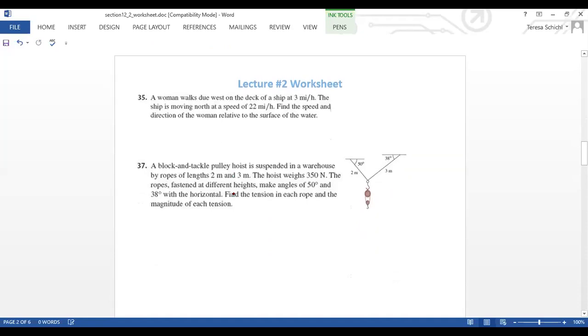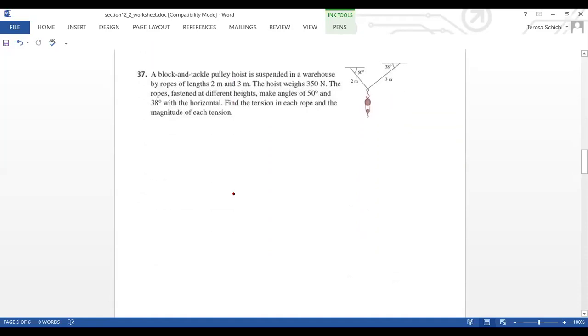And now I want to do one more application problem to show you. This one is a little bit complicated, but I'd like to show you how to solve it so that you'll be able to solve the remaining ones here. Okay, so this is the blue lines here. You have something heavy hanging there.